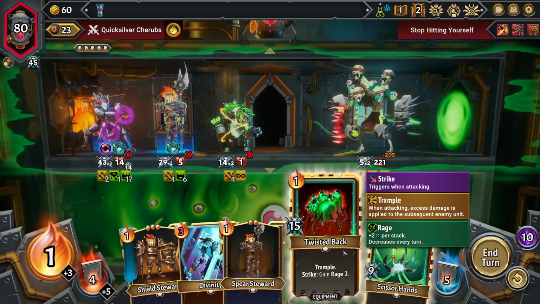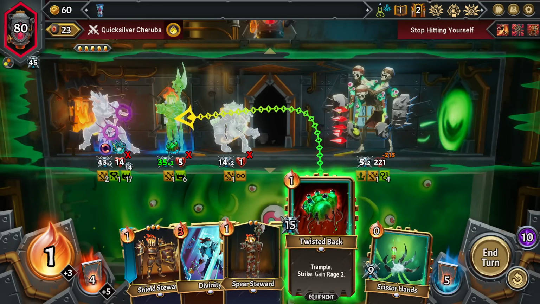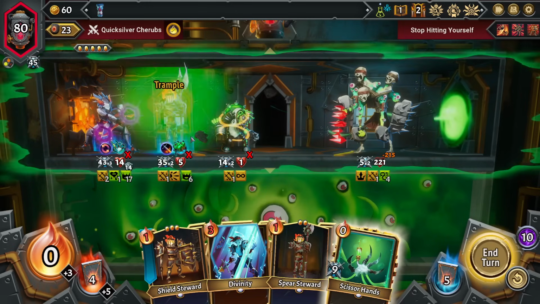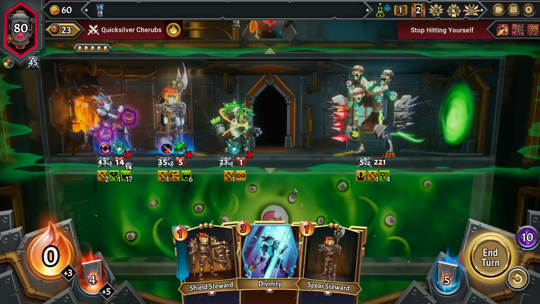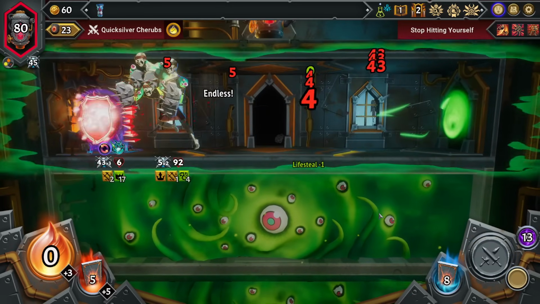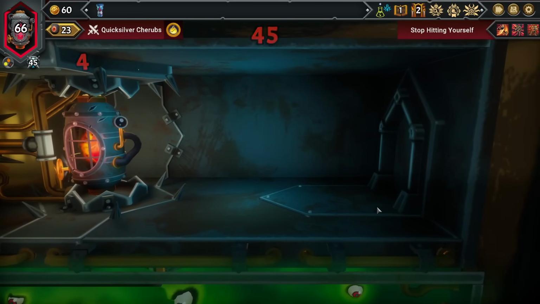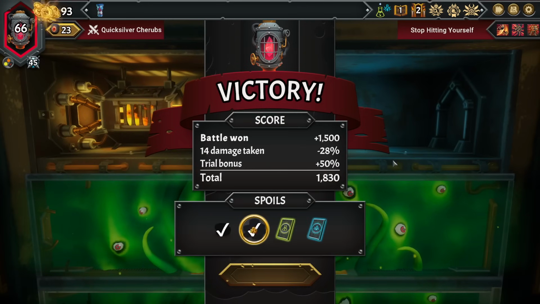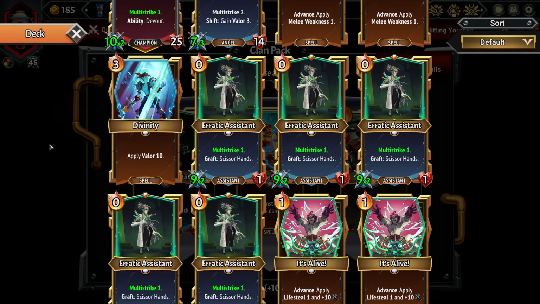That gets all but 6 health off of him. Oh, that trample isn't even enough. So I take 14 damage. Alas. Second Twisted Assistant? I don't think so. Explosive Reaction: Ember, apply unstable 25 and deal 5 damage to a single unit.